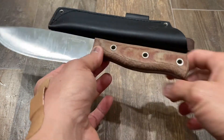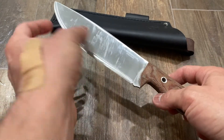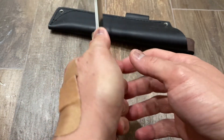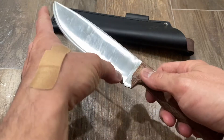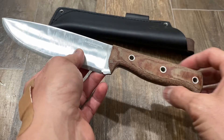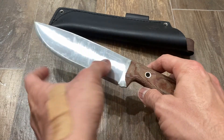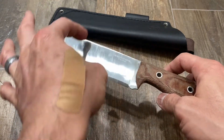I don't know if I'm going to keep the knife because of that reason. A six-and-a-half-inch knife needs to be able to chop effectively — this is not a chopper, I know, but it could be a good compromise as a mid-size heavier-duty knife. It needs to be able to chop, and that's the problem. I believe Condor is using the same handle as they do on the Swamp Romper, which is a shorter four-and-a-half-inch blade. Maybe for that knife it works well, but the moment you increase the size and broadness of the blade, you have that problem.